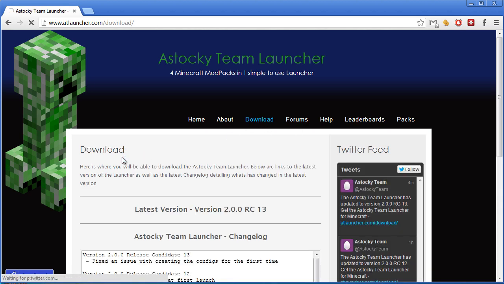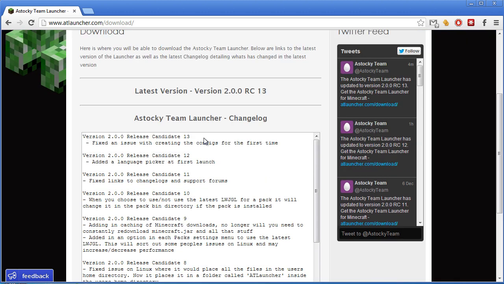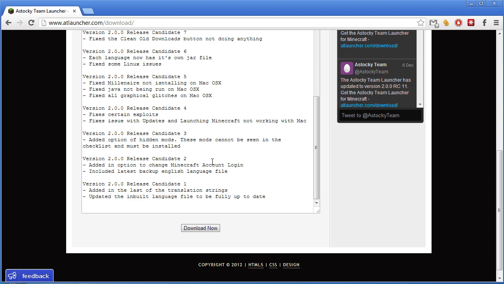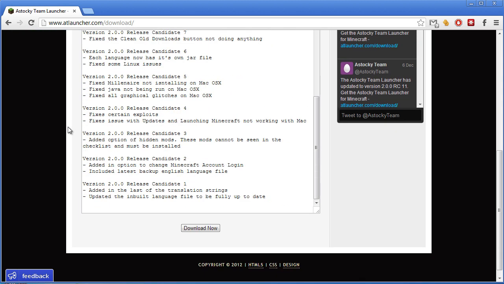Lastly is the download link. In here, it will show you the latest version of the launcher, as well as a changelog listing all the different changes that have happened with each release of the launcher. And down the bottom is a download now button.